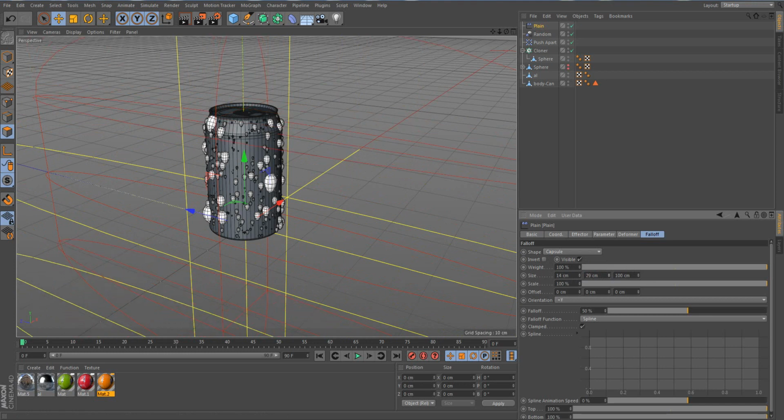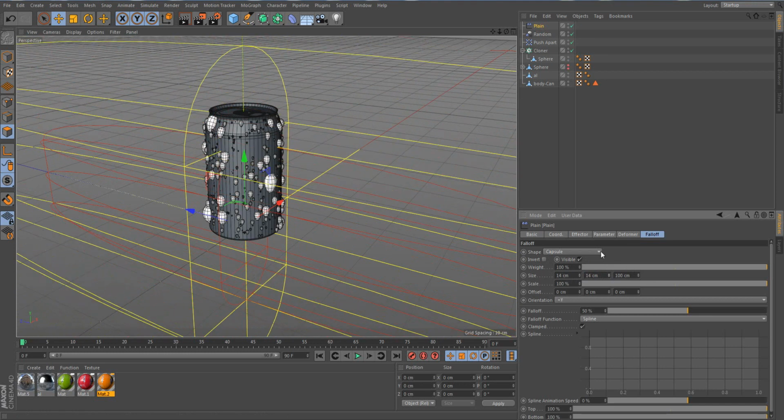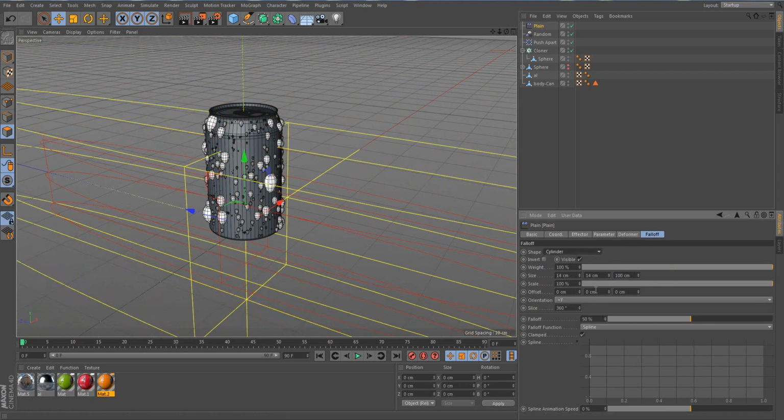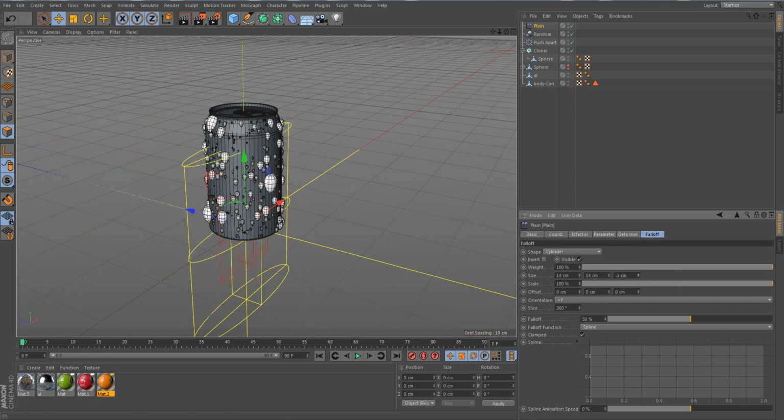Okay, let's reduce all this, cylinder. It's better. Cylinder will be better. Six.